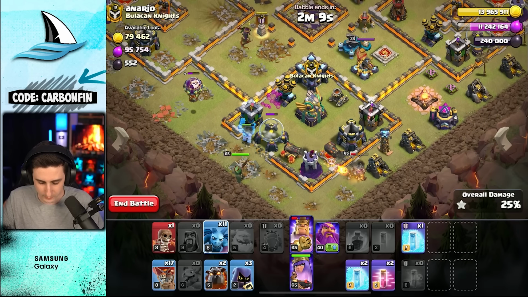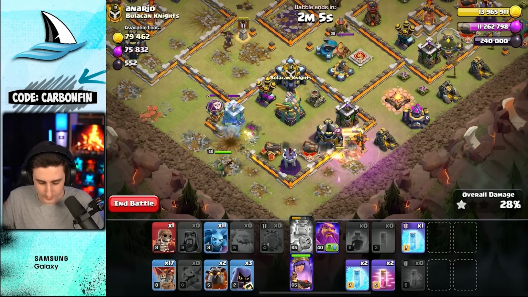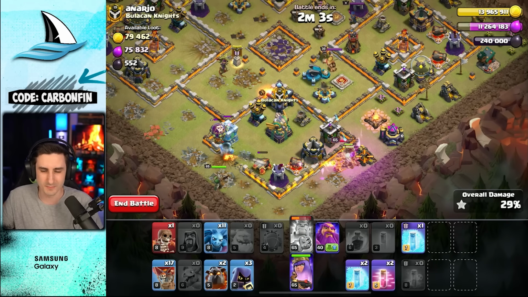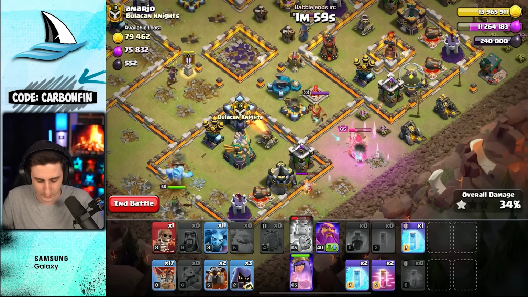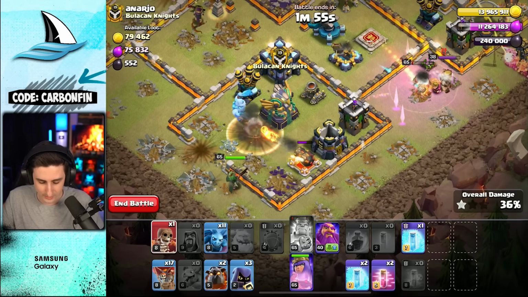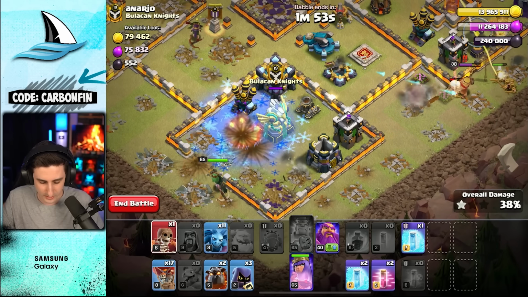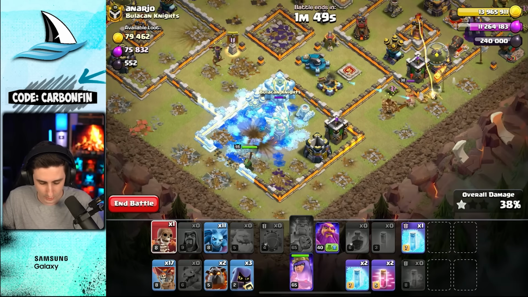Alright, I don't want to drop any more troops to kind of activate the eagle artillery. So if you don't drop, it's like, I think it's like 200 space. I think they might have actually upped it, so I don't exactly remember anymore. But if I drop a wall breaker, the eagle could activate. So I don't want to activate the eagle too early. So the queen's coming back around. Okay, that's going down. Now we can drop a wall breaker.